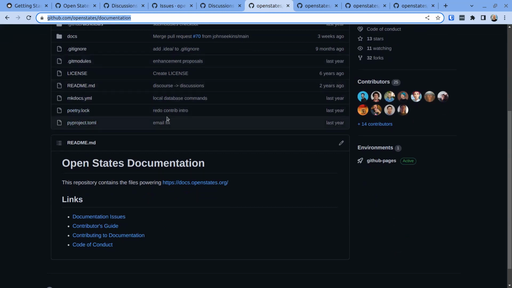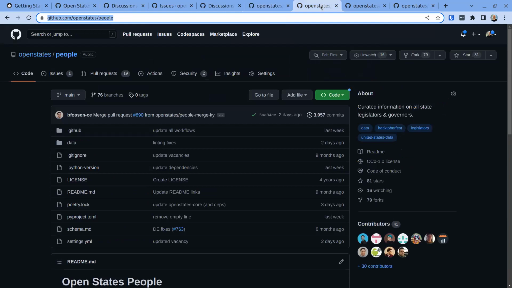Okay, so those are a couple of repositories we use to manage the project. I want to just take a stroll through some of our most active repositories where some of the most important project features are powered. I'm going to start with the people repository. This is openstates/people. This is a repository that contains data. So this is not so much code, it's really a data repository.